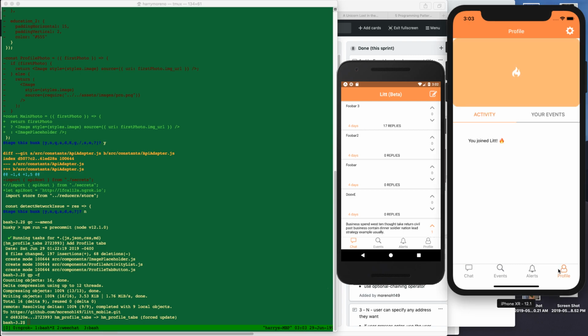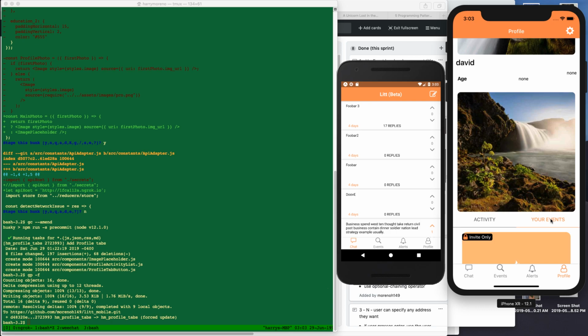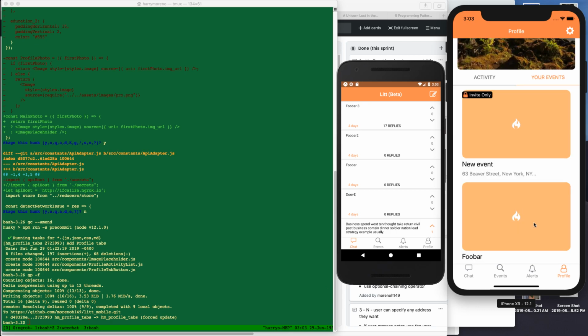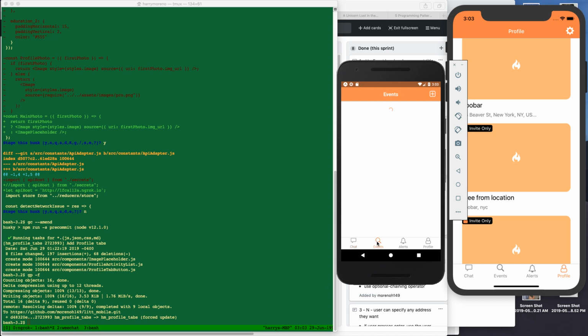Let's try to request an invite to one of these events. So free from location, Food Bar, New York City. So it's invite only. And it's still work in progress.